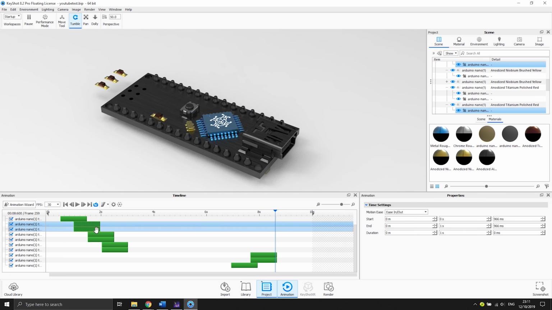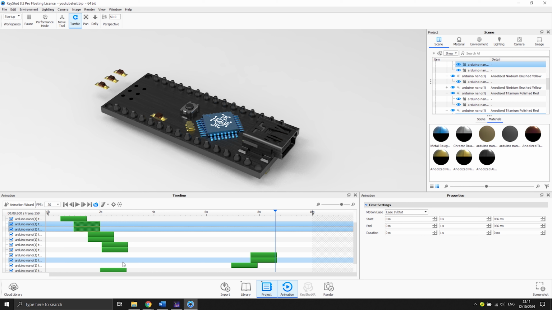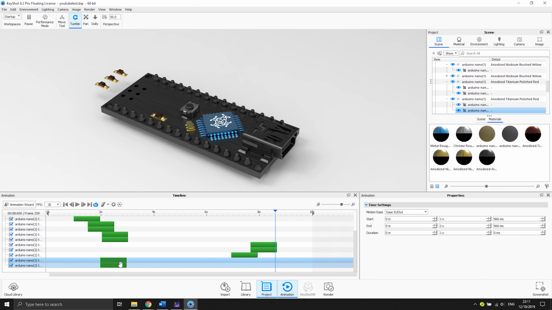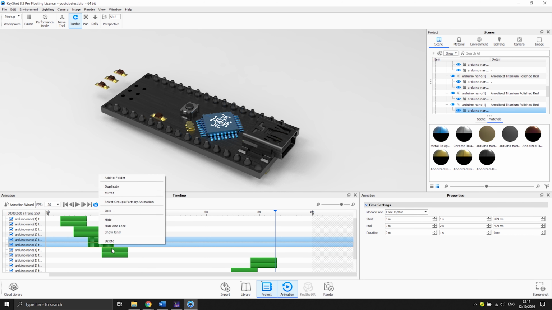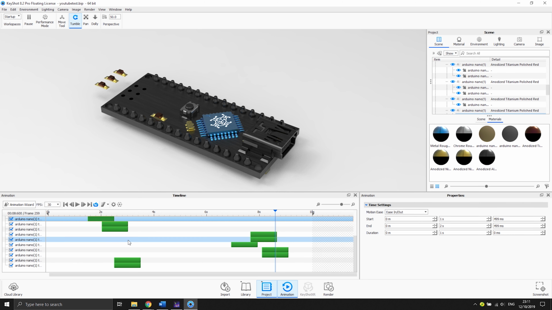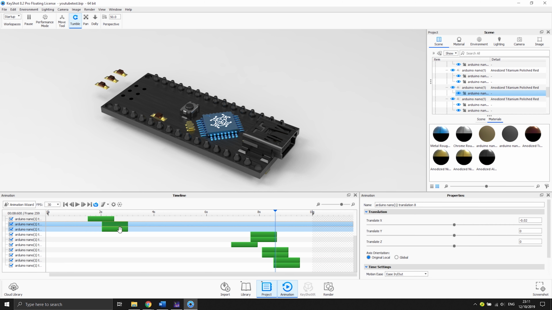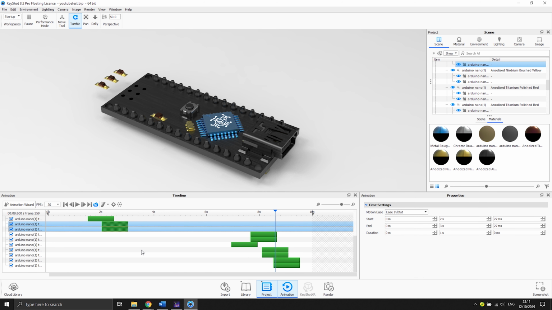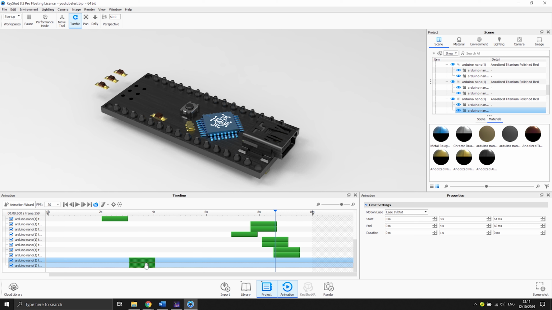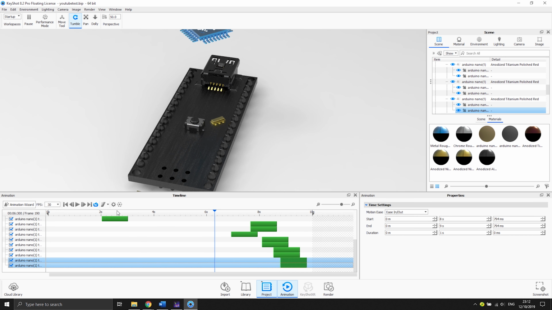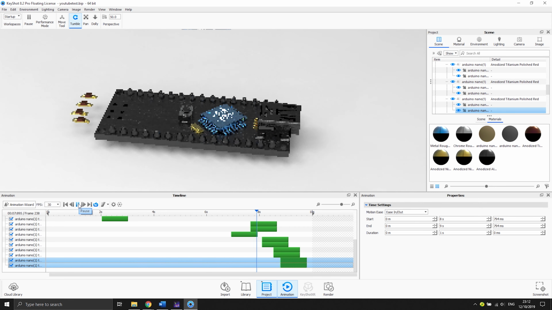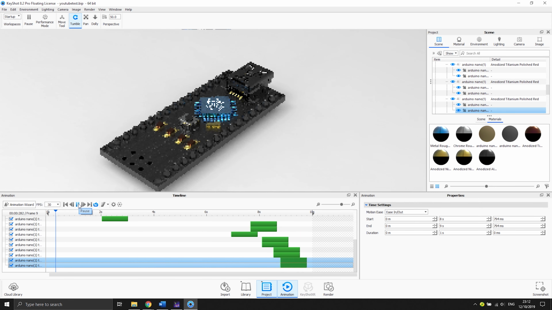Then I click one and hold shift to select both, click mirror, and I have both. Select both as well, and then also shift them right here, select them, mirror. Shift this here, then choose the last ones, mirror, and mirror it back. Let's just have a look at how it looks when it goes back. Looks good, right?